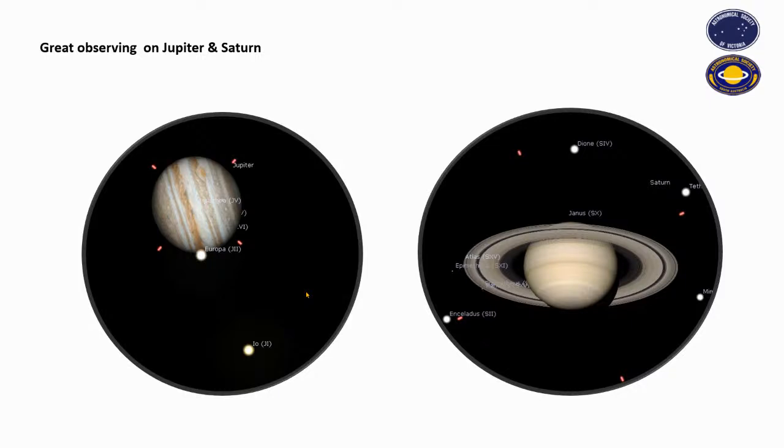And of course, on the right, we've got the planet Saturn. I call it the glamour puss of the solar system. I don't think I've ever come across anybody who has looked at Saturn and not come away completely gobsmacked. Just on that, Joe, the first planet, in fact, the first object I ever saw through a telescope was Saturn. And I tell people it's almost like someone stuck a photo on the end of the telescope. It was just so amazing to see the detail.